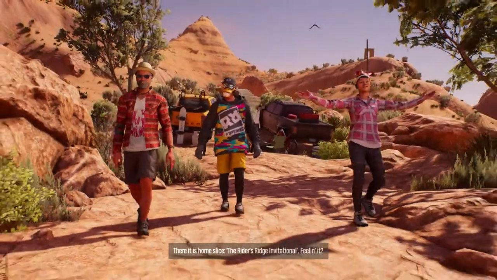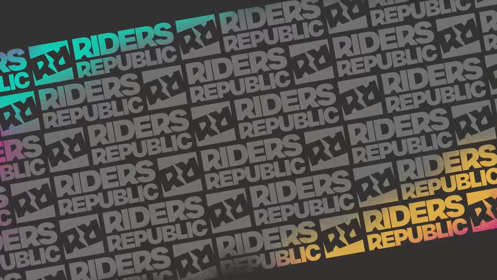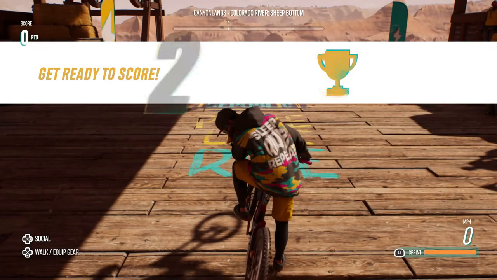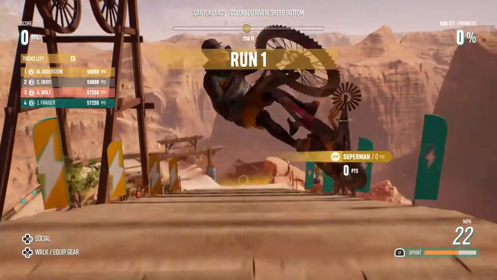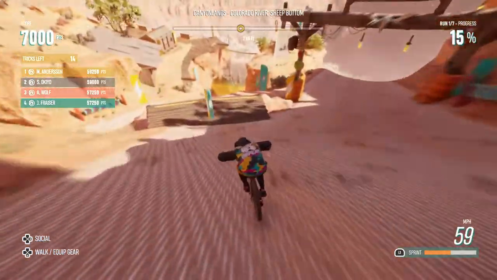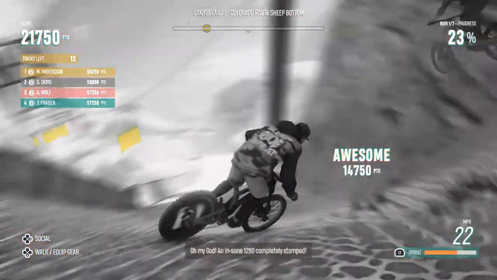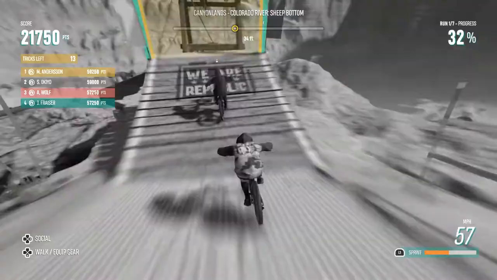There it is, home slice. The Rider's Rage Invitational. Go, go, go! You got this, you got this! Oh, there's the 720. Oh my god, an insane 1260 completely stomped.